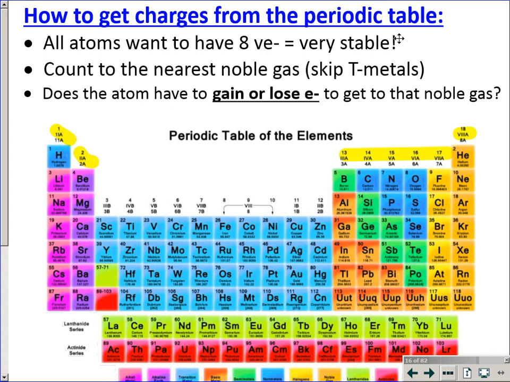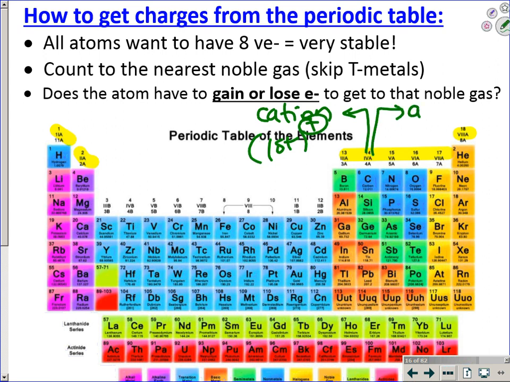Plus or minus 4 depends on the situation. I will tell you the situation now since I keep saying that. If it's a cation, because it's listed first, like in a compound, you write the cation first and then the anion second. If it's listed first, it's a cation, meaning you put it as a positive charge. And if it's an anion, that means it's listed second, and you give it a negative charge.